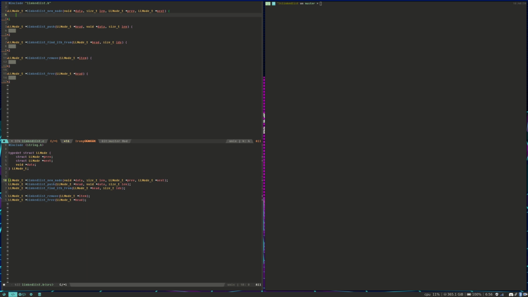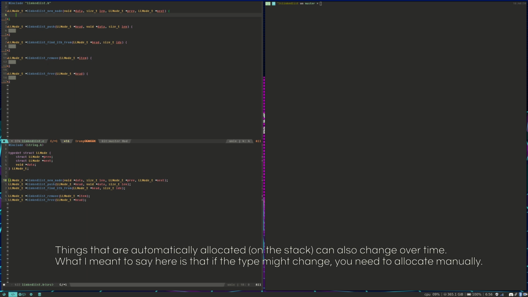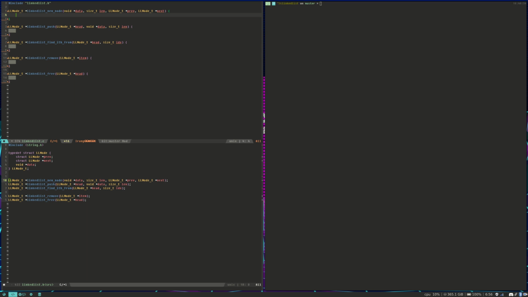And those values tend to be values where it is more obvious when to free. However, for structs and things like that, for memory that can either change or change size or that you define, you're going to need to allocate some memory on the heap, which is where the operating system actually stores more nebulous things. Now with the heap, the compiler can't figure out when to get rid of that memory for you, so you have to keep track of it. That's why we have linked list free.